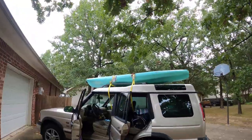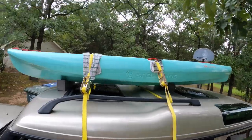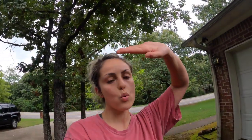Well, definitely looks like it's gonna rain. Got her all strapped in, got my ratchet straps. I don't know if you can see up there, but yeah. I did that all by myself and I'm pretty excited about it, because that's why I bought this kayak. It was light and I knew I wanted something light that I could put on my car by myself. And I did it. This is the first time. So, woo! Super win for me today. But all right, I'm about to head to Greers Ferry and hopefully I can beat the storm.